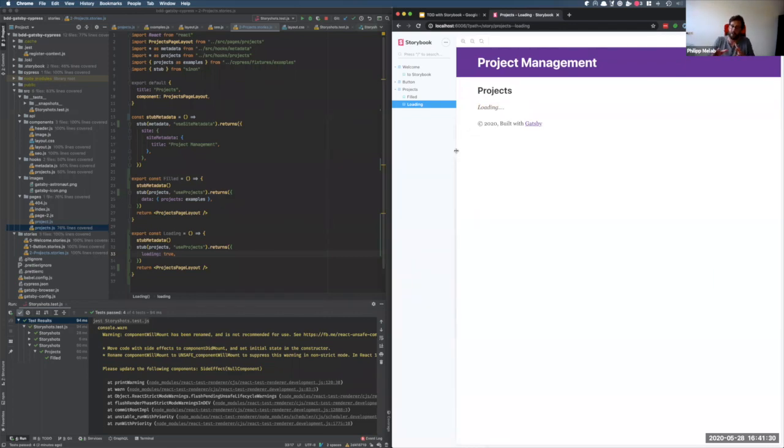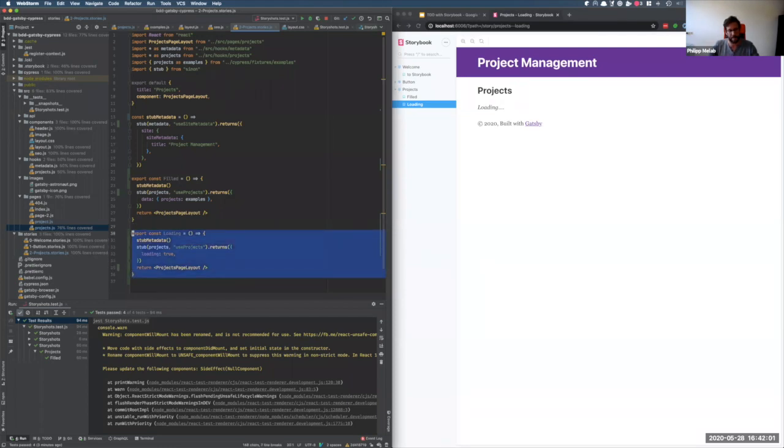So we can also look at and style and test our loading state without having to simulate it. I've already seen developers adding timeouts into the backend API to be able to see a loading state long enough to test if it's styled or not. That's all gone with this approach.